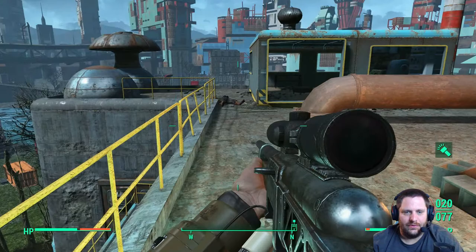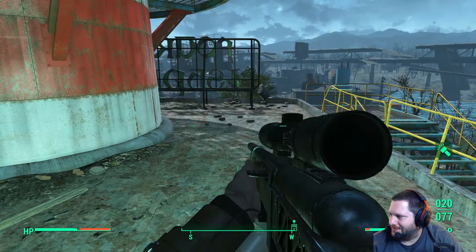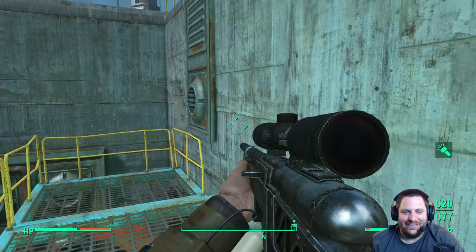Fusion core. Boy, I like to loot things. Put it on the ground and shoot it and see what happens. Is that a thing? I don't know. Do it and see what happens. I don't know. What if it blows up and I die? The chance we're gonna take. I don't think so. I don't think I'm going to take that chance.